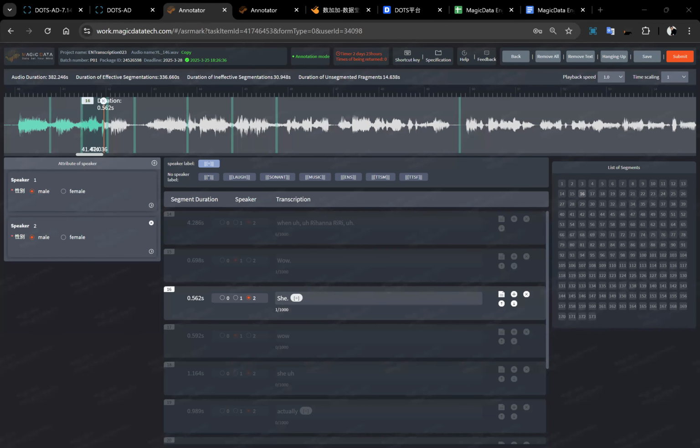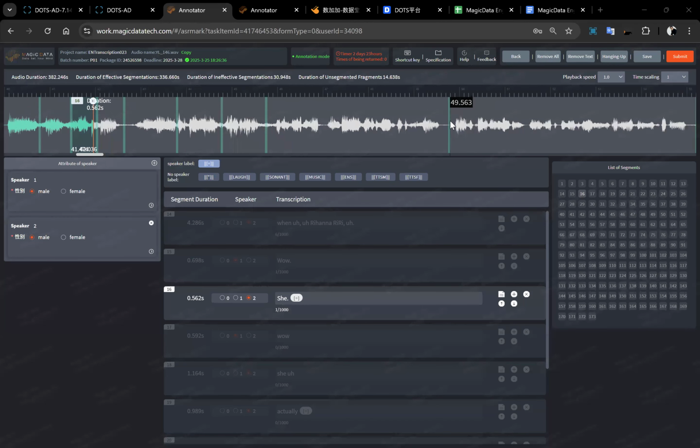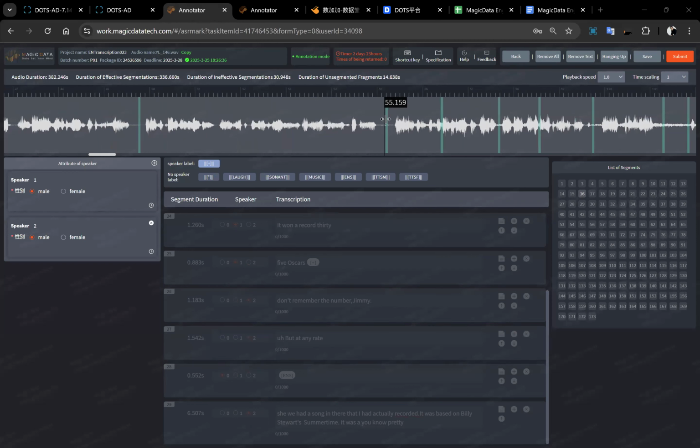What's that plus sign again? The plus sign is basically if you hear another person talking in the middle. So whenever you are making a segment, this line from the start until the end, it's one segment. Now sometimes we need to adjust these segments as well. Sometimes it might be cutting the word.